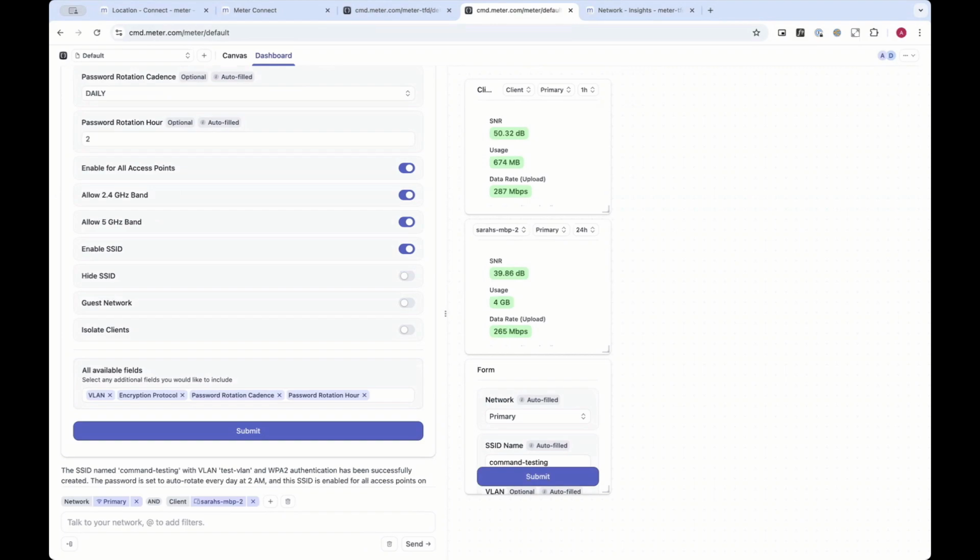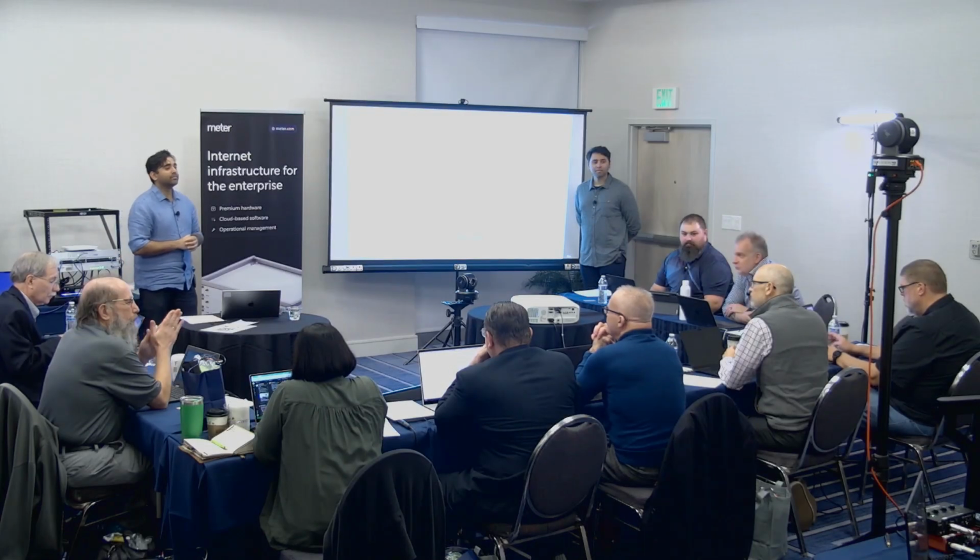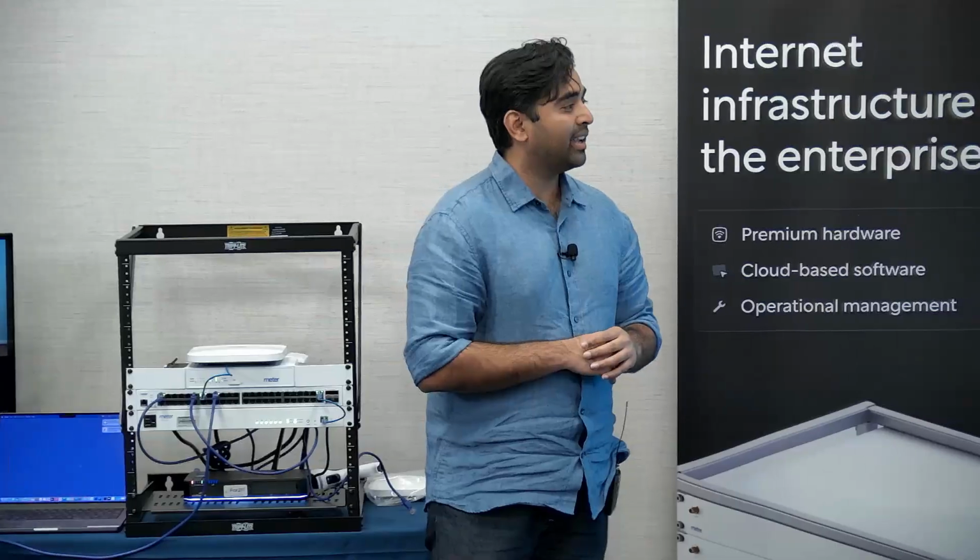Form factors, so do you do stacking with the switches? How do you daisy chain switches? Do you have chassis? Do you do redundant power supplies and stuff? Do you want to take this, Joshua, on how we think about different chassis for hardware and switch stacking and other things?